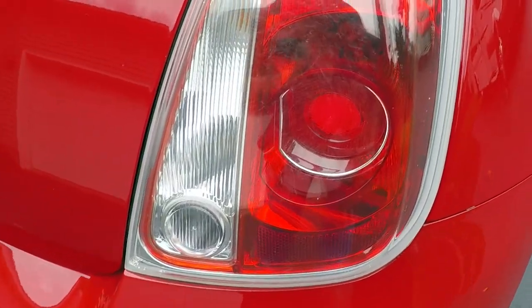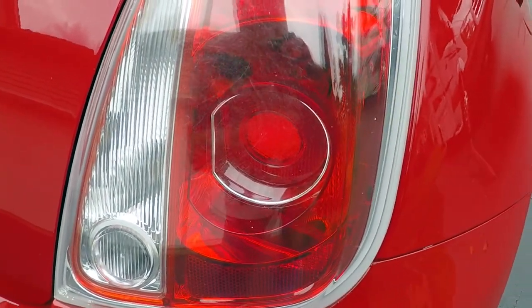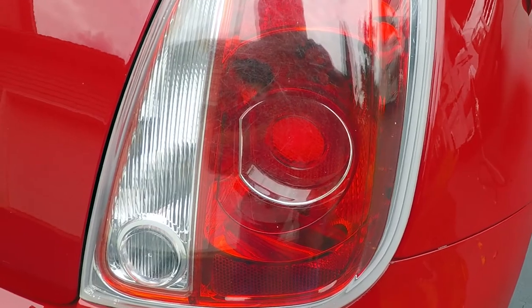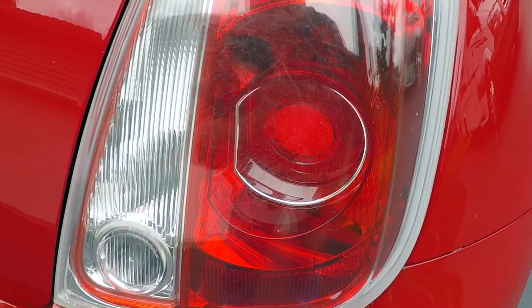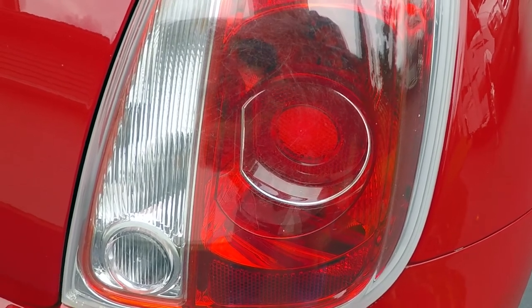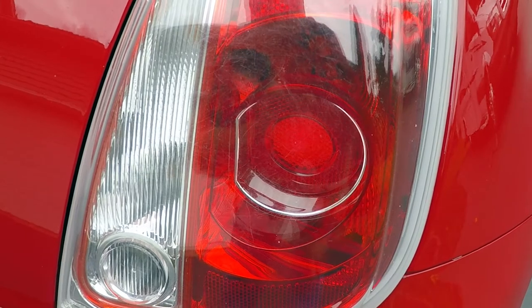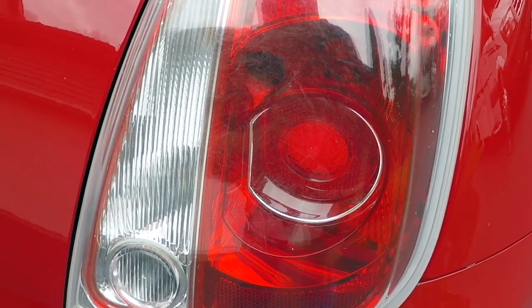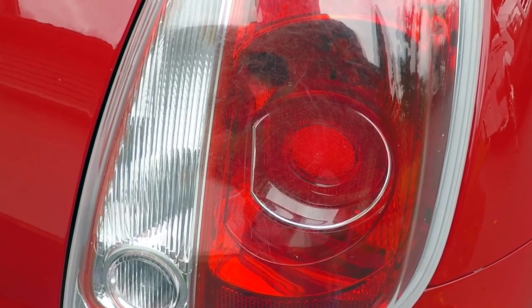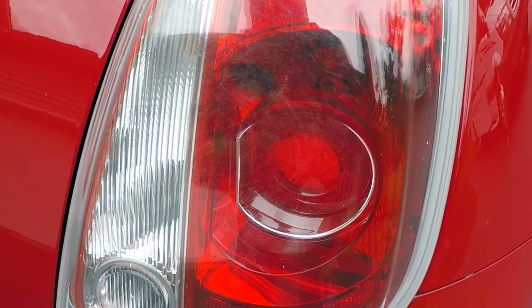Okay, I also wanted to try to show you in the tail light. I don't know if you can see, there's a bulb back there. It's just a standard bulb, it's not an LED. That's the bulb from the blue light tail light wiring kit. Those bulbs work in conjunction with the connector on the RV, so turn signals, brake lights, parking lights, all that you get from that bulb.